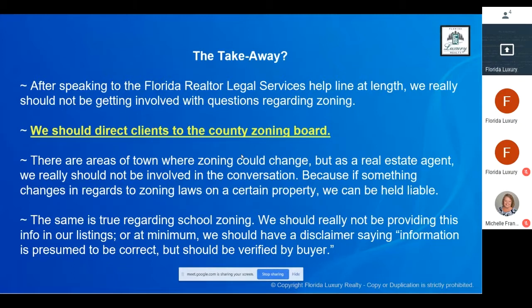They've owned this home for a year. They paid top dollar because they wanted Mitchell High School. And Mitchell High School is at 122% capacity. River Ridge is at 81% capacity. They're moving those kids to the school that has capacity until 5 years from now or 7 years from now when the school will be built. But people specifically bought that community for that school zone. And then a year later, the county changed it. And they're coming back to the realtors going, well, you told me my kid could go to Mitchell. Well, no. The school zone at the time you bought the house said your kid went to Mitchell.